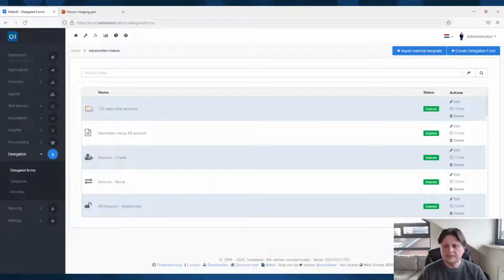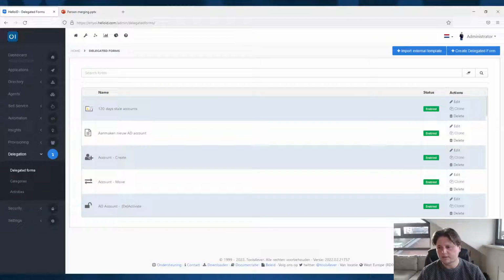I have to say this new feature, cloning a delegated form, is only available if you have the new task management option enabled, which currently is in a beta or preview phase. Of course, it's also on in preview environments, but you can also enable it in production. You can just send an email to the support office.